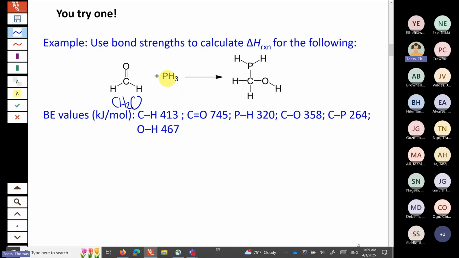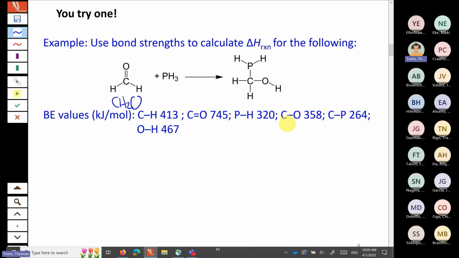Because as you'll see here in this problem, C double bond O has a bond energy of 745 kilojoules per mole. The numbers are reported per mole of bonds. That's how much energy it requires to break 1 mole of that. But if you had C single bond O, which we have in the product, that value is much smaller, as it turns out, because the bond order directly relates to the bond energy. So you do need to make sure you're getting the bond order correct, because for many types of bonds, there would be multiple possible values that you have to consider and get the right one.